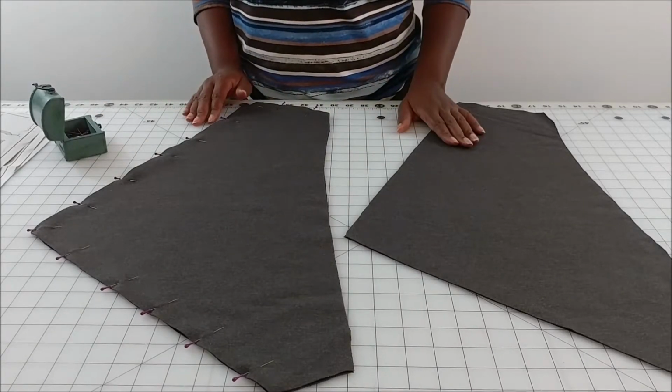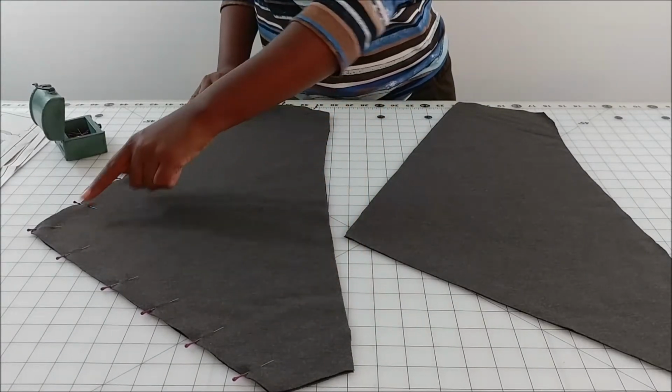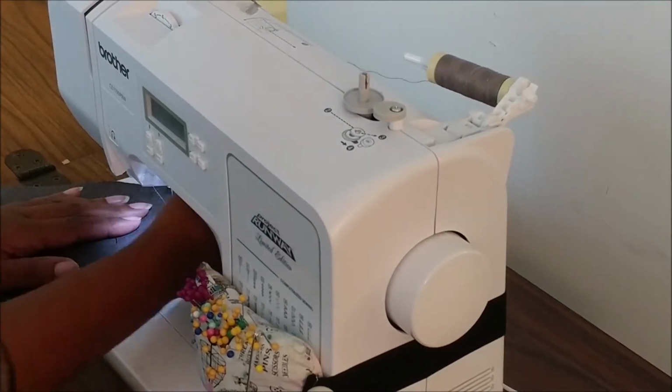I'm going to do the same thing to the other two pieces, and I'm going to take it to the sewing machine and sew around. Make sure you backstitch at the beginning and at the end and remove your pins as you go.